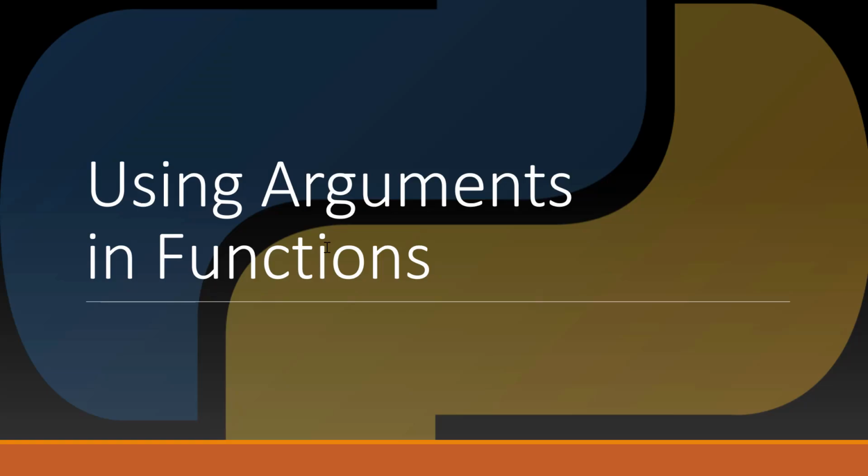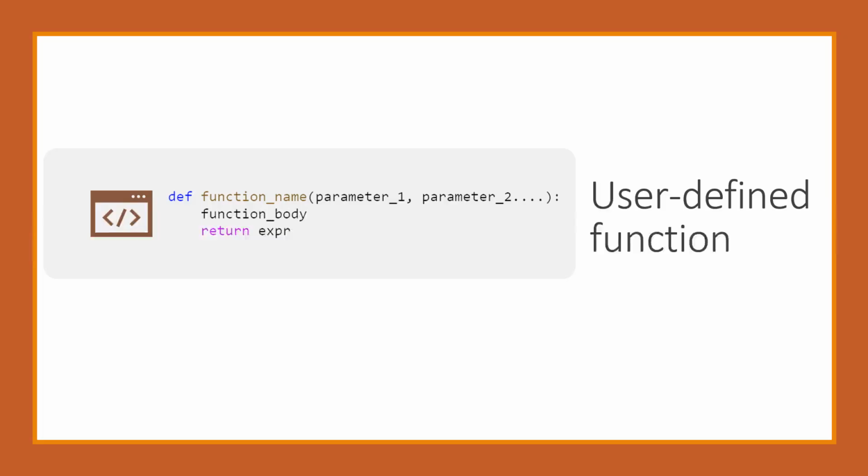Now let's move to our next topic and understand how we can use arguments in our function. Now arguments in a function are utilized to pass certain values inside the function, and we can specify arguments just after the function name within the function parenthesis. So if we look back at the syntax of defining a function, we told you that we can pass certain parameters to our function within the parenthesis. So arguments are simply values to this parameter. Now we can define multiple parameters or arguments in our function by just separating them by using a comma.